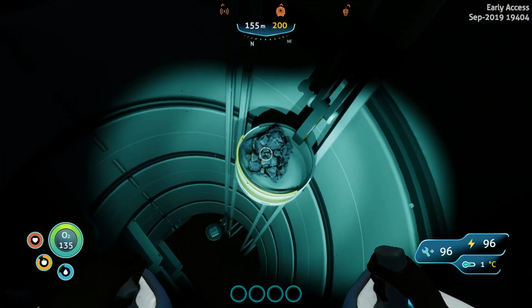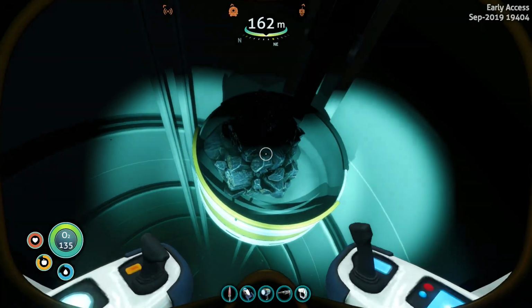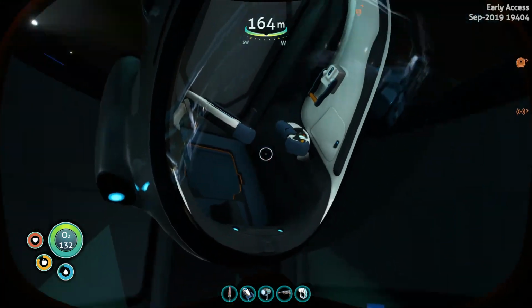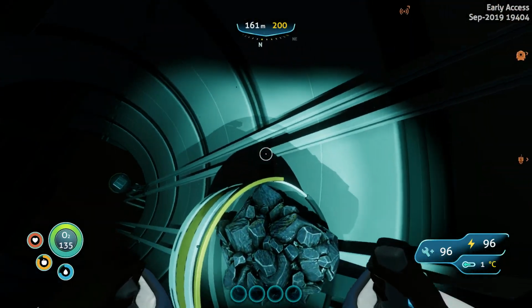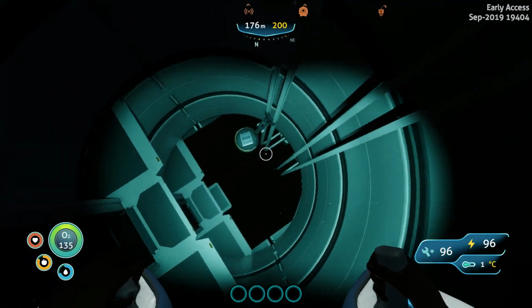Okay, that's a lot of coal, I think? Or is that... hold it a second, what is that? Oh, it's titanium. Okay, so that really isn't very useful for anything, because even if I had a prawn suit with a hand drill, I'm not really sure how I would get that. Unless I actually landed on the platform.